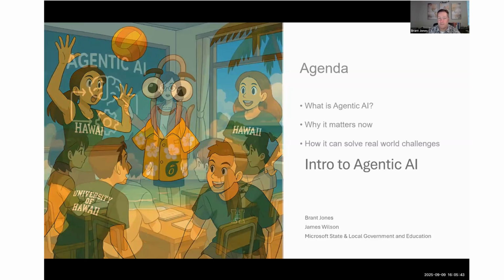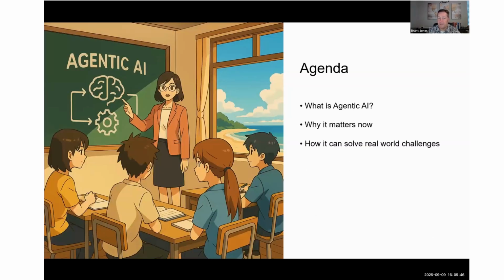Excellent. So here's our agenda for tonight. We're going to talk a little bit about what agentic AI is and how it differs from other types of AI that are out there in the wild today, and why it matters now, and how you can look at ways to implement it to solve real world challenges, not only from a hack perspective and some of the challenges that will be outlined through this process, but also as you move into the workforce, how you will want to look at ways to implement AI to solve challenges that your employer is going to be looking at doing, or starting your own business that would employ AI to solve worldwide challenges that are out there as well.